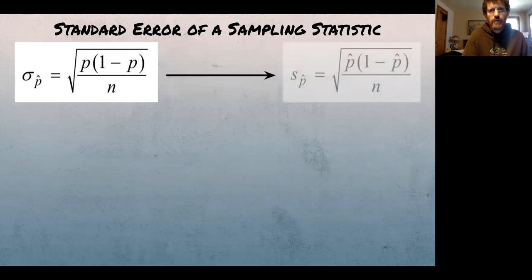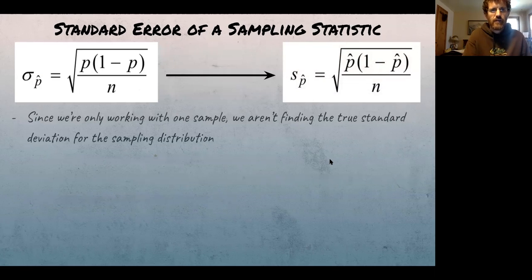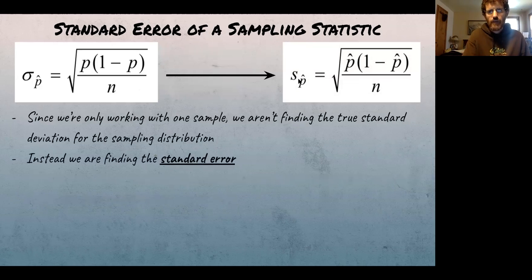And so what we've got here, you're going to notice not much has changed, but we're not working with the standard deviation of the sampling distribution. What we are creating is what's called the standard error. You see it's this S like we use for standard deviation for a sample, but we specifically call it the standard error. It's important to understand that terminology.